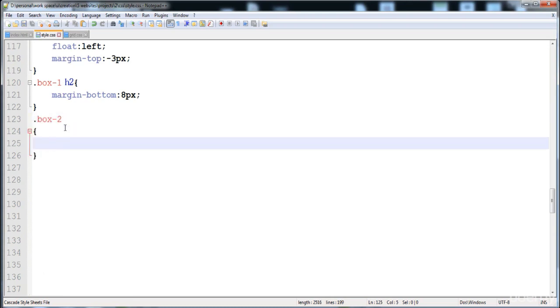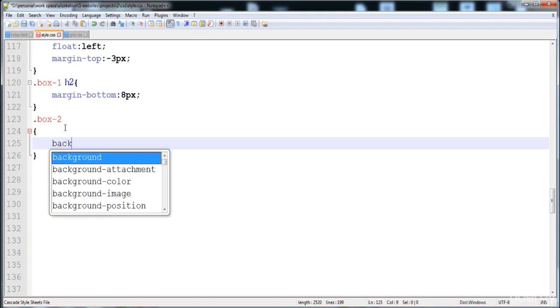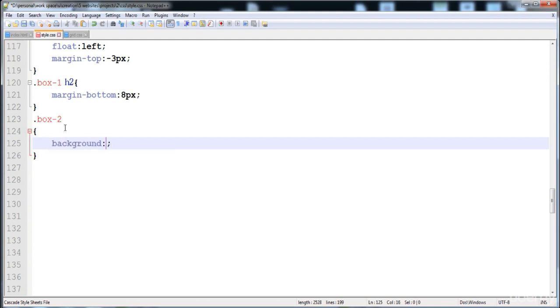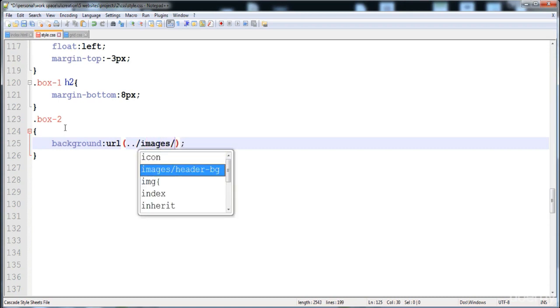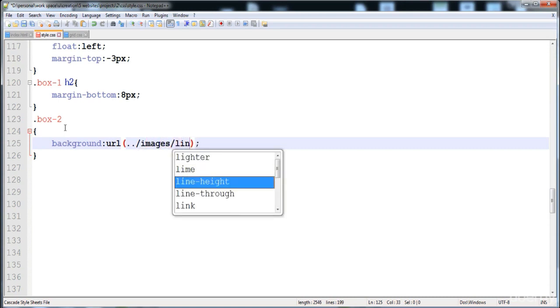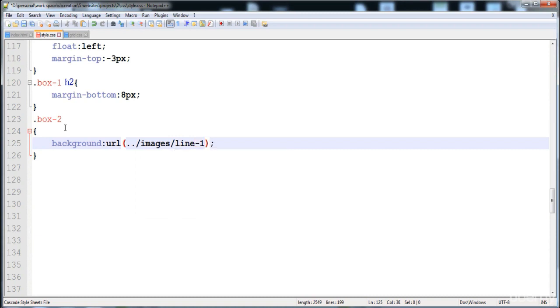First of all, give background. Here is the URL, and here is images, and here is line 1, line1.gif.